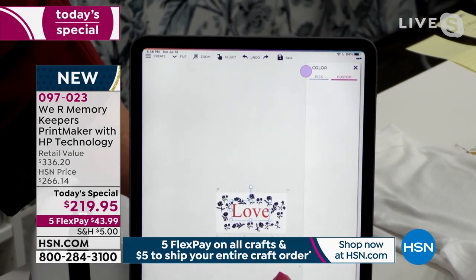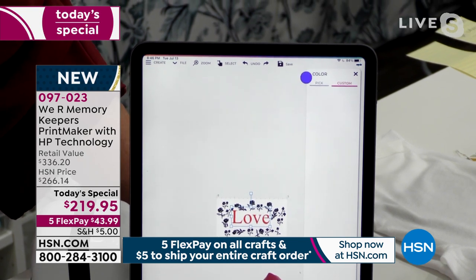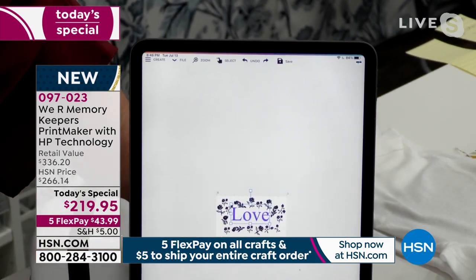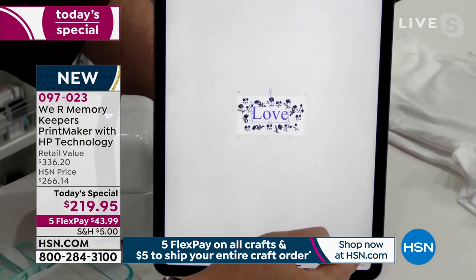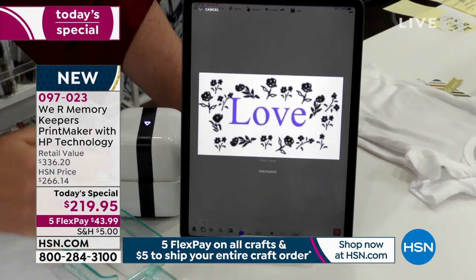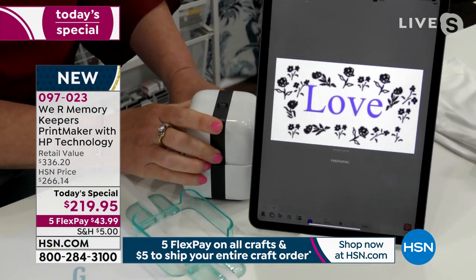See how the circle's changing as I go? You are absolutely unlimited. You can customize to pattern paper you've already got. You can customize to projects you want to make, to your mom's favorite color. Whatever tickles your fancy, it goes right to your printer. You can print it one time or 1,000. I'm going to go ahead and run it through.